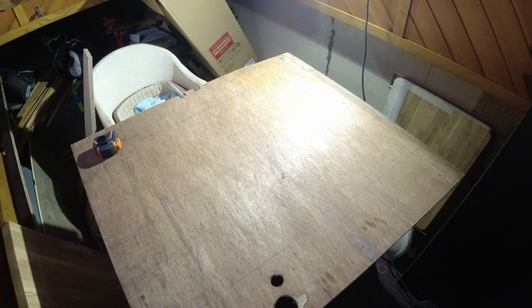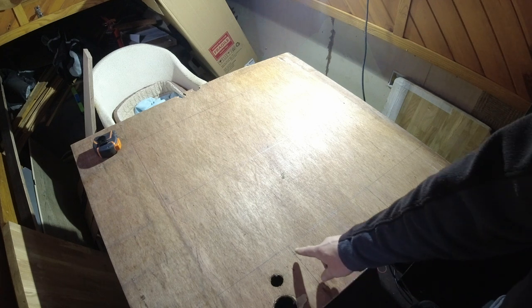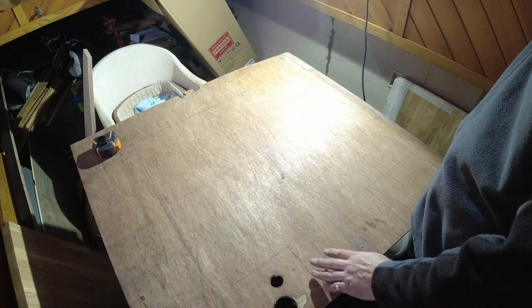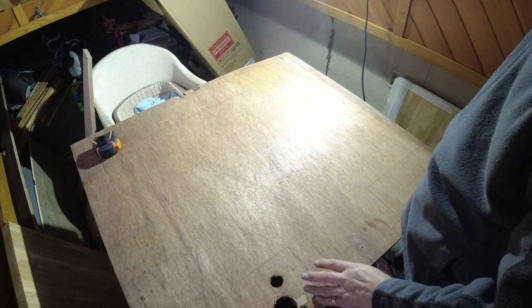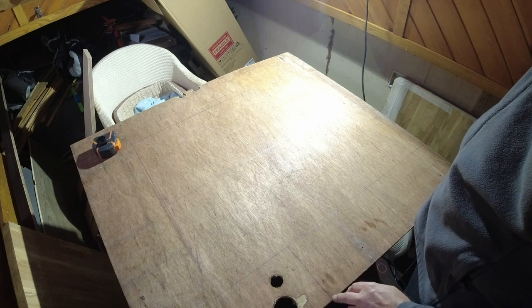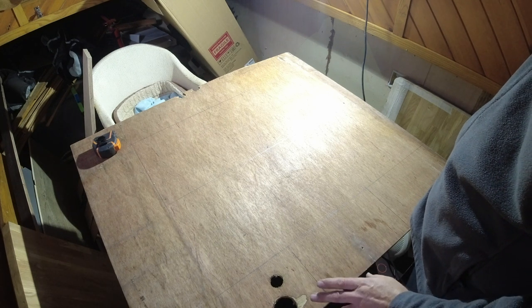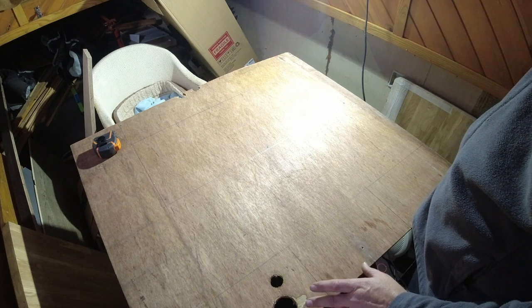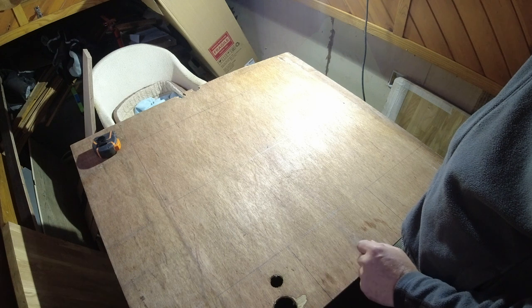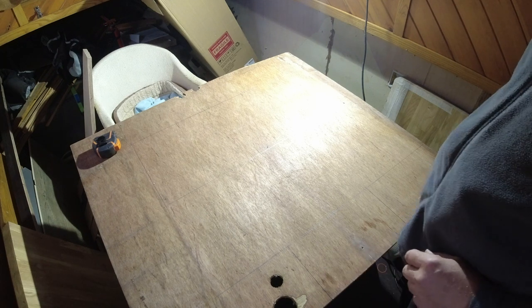So I don't think you can quite see here, but I've got the board measured out with lines across here. This is going to turn into my towel rack, if you like, or towel cupboard, or open cupboard, or carcass, whatever you want to call it. It's not going to be very big. It's only a small build, just enough to slot into that gap next to the sink. So stand by and we'll do a bit of cutting inside the boat.